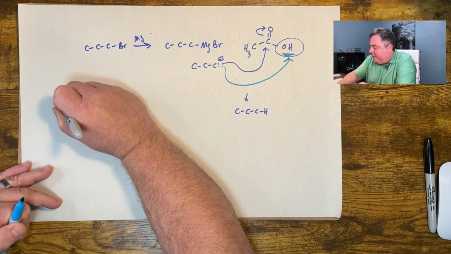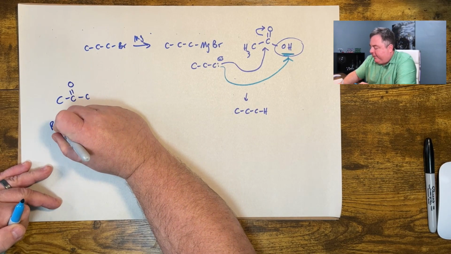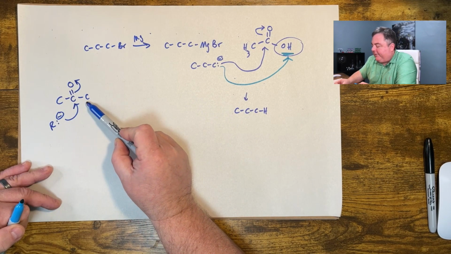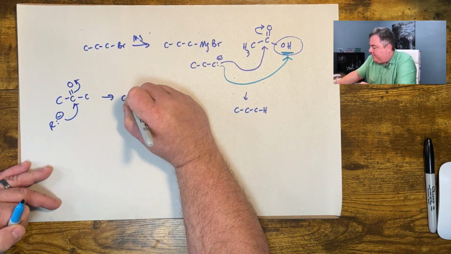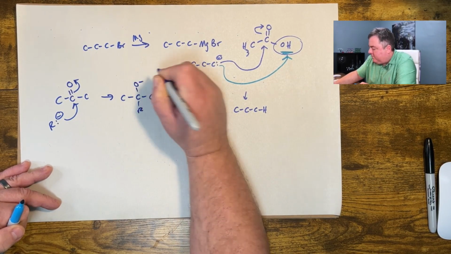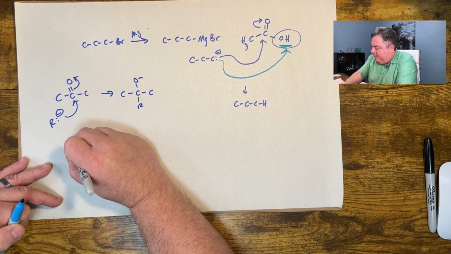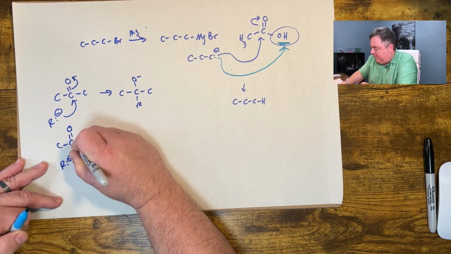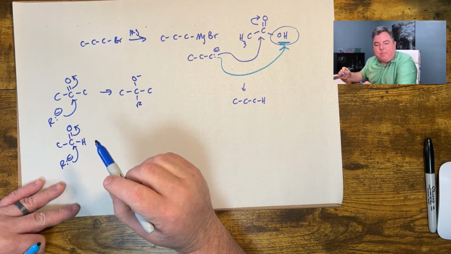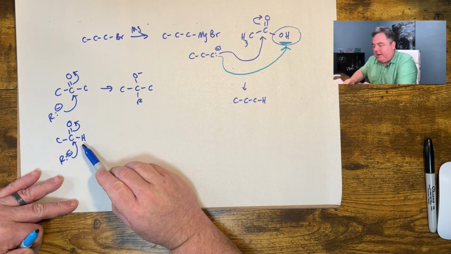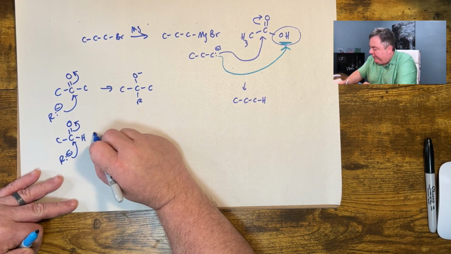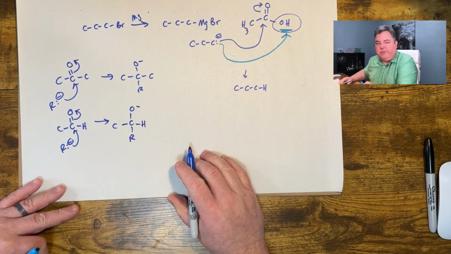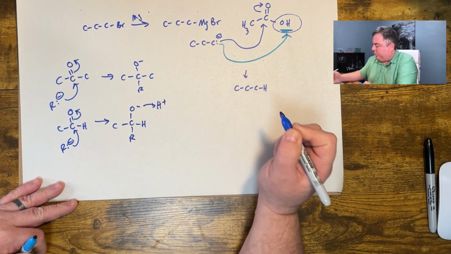If you have a ketone, my Grignard would attack. Electrons go up. Can they come back down? The answer is no. They would stay up there until you quenched. If you have an aldehyde, you attack, electrons go up. Can they come back down? Carbon or hydrogen, bad leaving groups. So the answer is no. The electrons would stay up there until you quenched with acid and water.